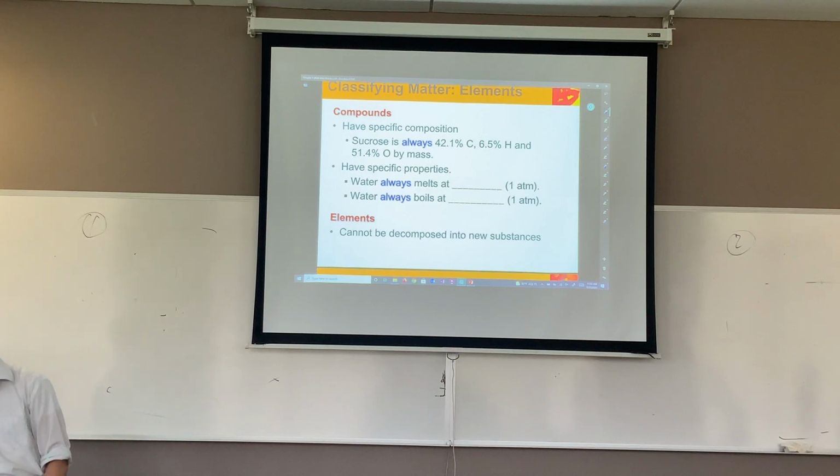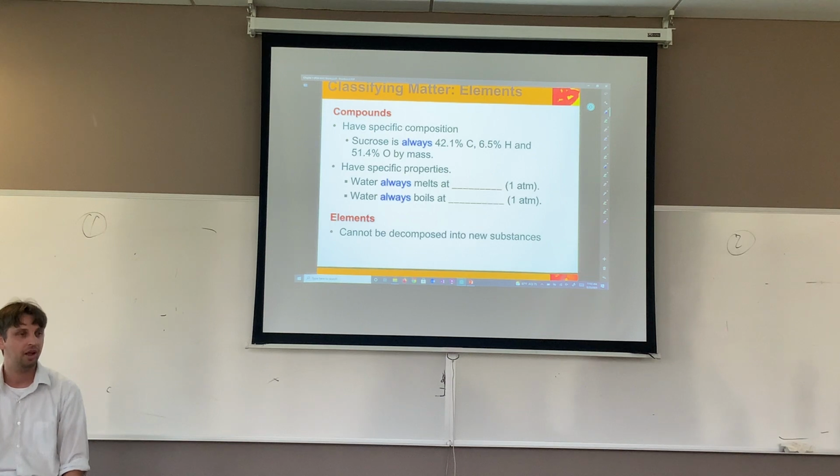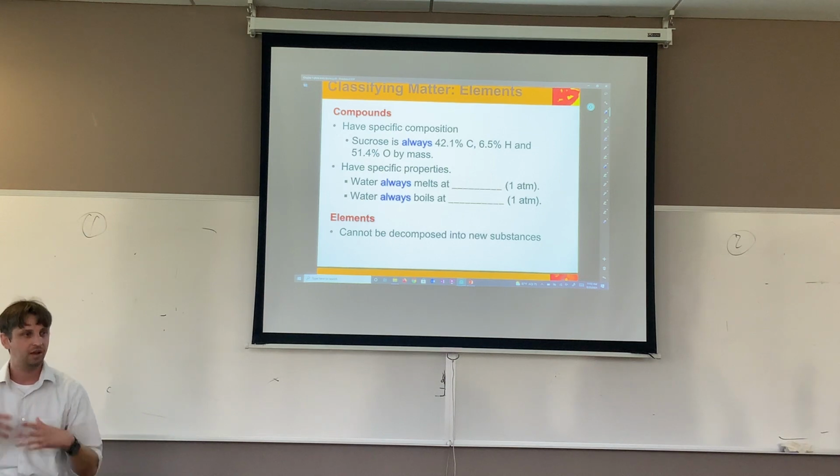So the question is, well, how can we define a boiling point then? Okay? And so we're going to talk about how we define boiling points at standard temperatures and pressures, right? And so we're going to have to define, okay, at 1 atmosphere, it will boil at this. But if you're in Denver, you have less than 1 atmosphere, so the boiling point's going to change. And we're going to talk about how to calculate those kind of differences there too, okay?